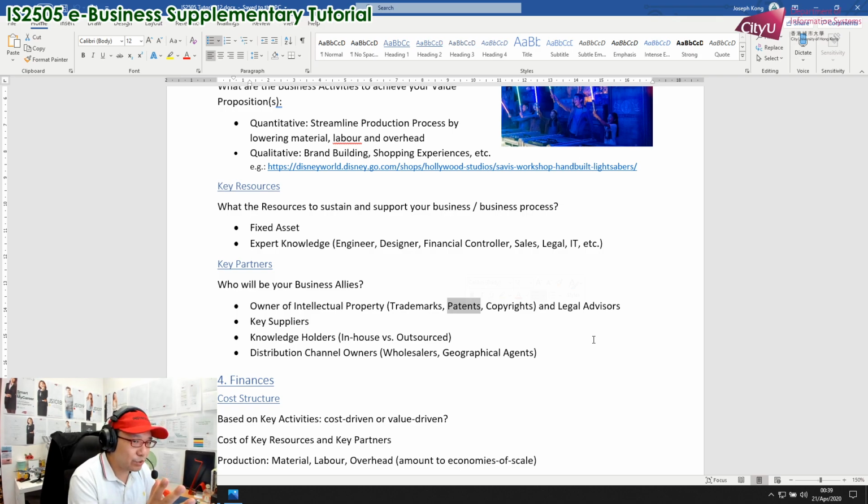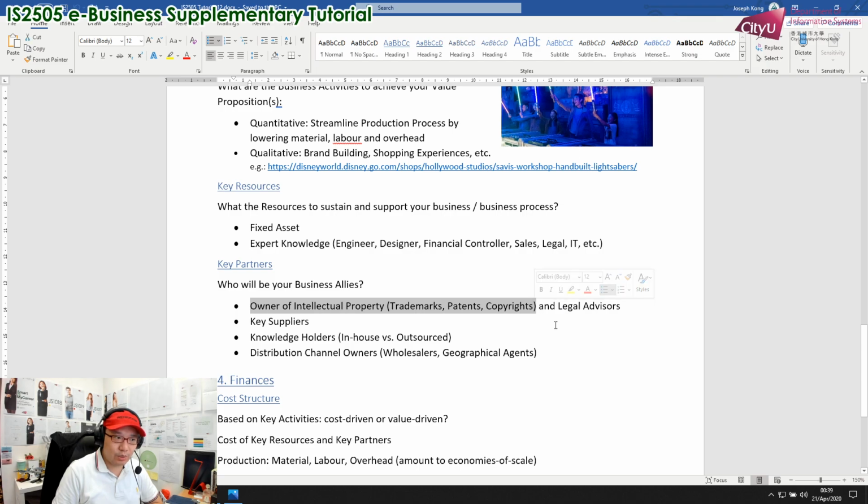When you look at some products, usually there is patent pending or some patent code written somewhere. They have some kind of patent protection, and in order to use those things, you need to pay a licensing fee, and you need to make sure that you have a good relationship with the actual owner. And of course, you need to have some legal advisors to clear out those troublesome legal things for you.